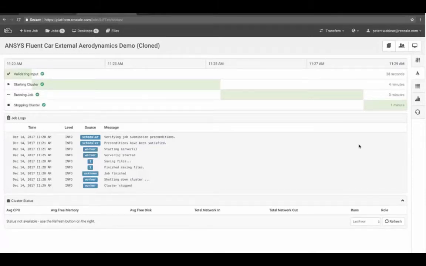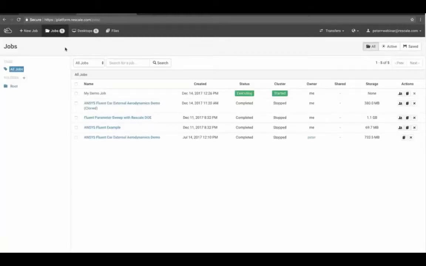All right, so what I showed you here is what we call a batch job. That gives you direct access to the platform to send a job all the way from an input file to getting a results file. Sometimes you may want to have a graphic interface of, say, Fluent or Electronics Desktop to be able to set up your model or to post-process your results, to load the results file back. Or maybe you just want to run directly on the remote desktop node.